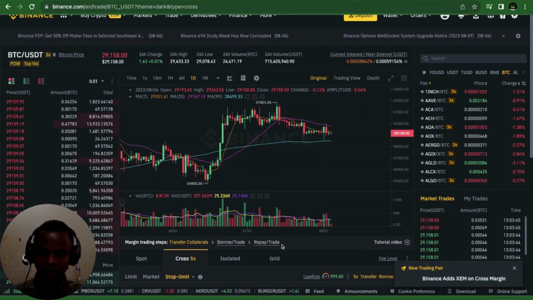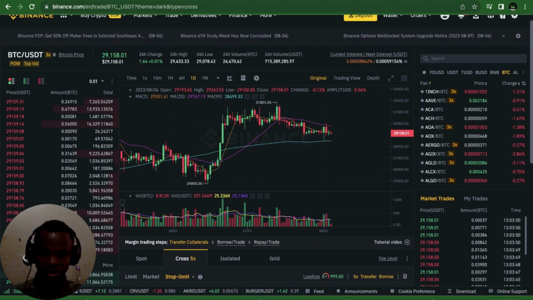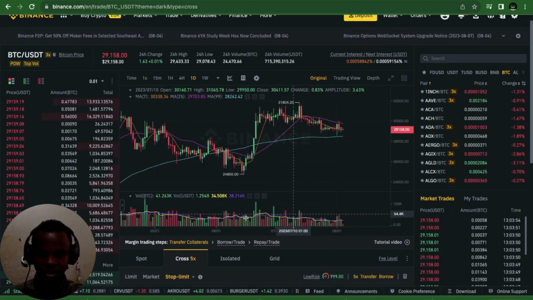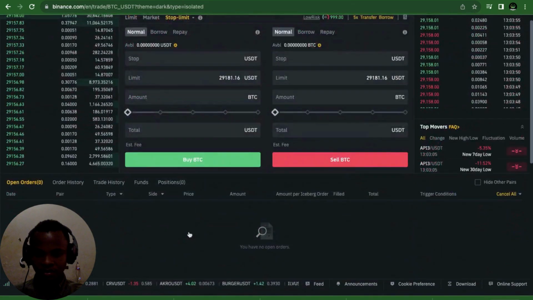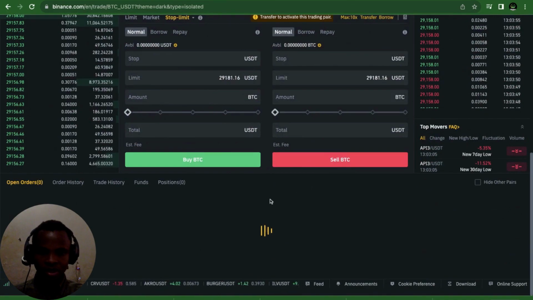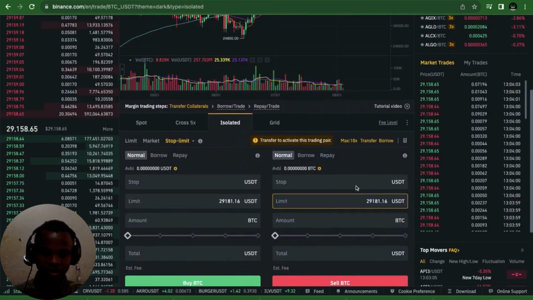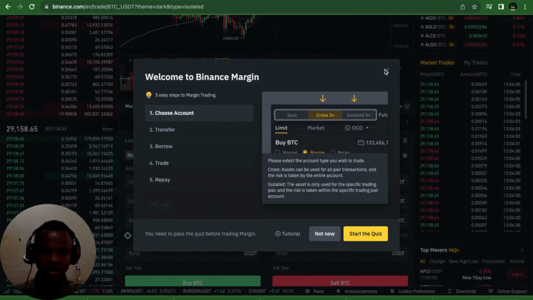There's nothing much difficult in it, and it doesn't require much. It's not that risky, unlike the futures market, which is very risky. If I want to buy BTC at 20,000, you just come here, fill up the order, and submit it. Whenever BTC gets to 20,000, you buy. You can also put in that you want to sell at a certain amount, and whenever it goes to that amount, it sells. It's as simple as that.